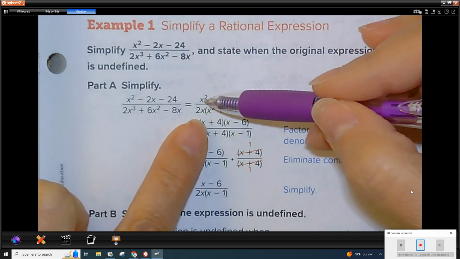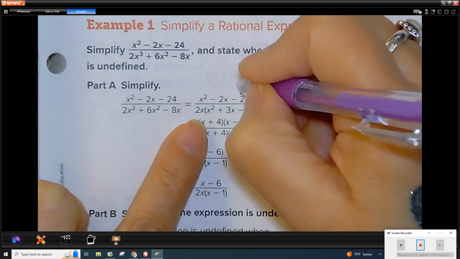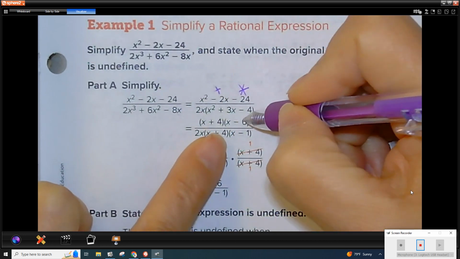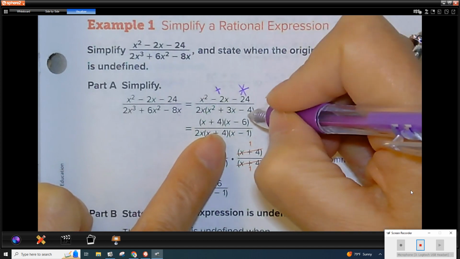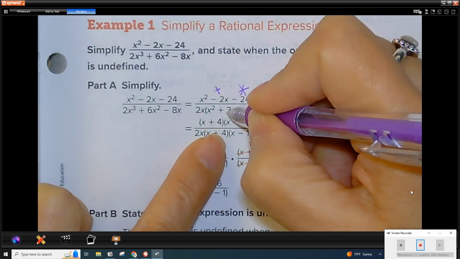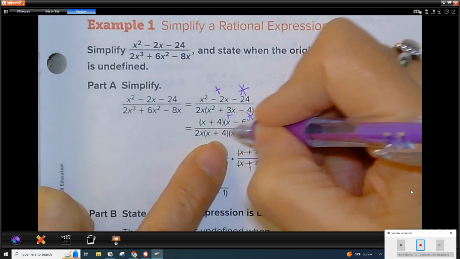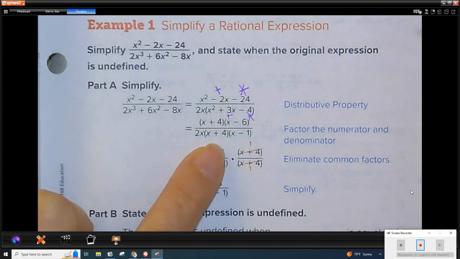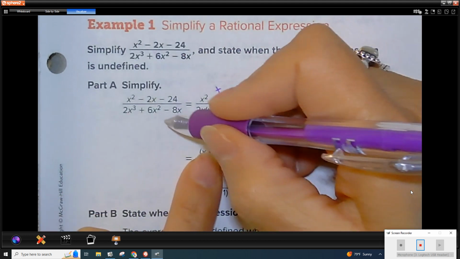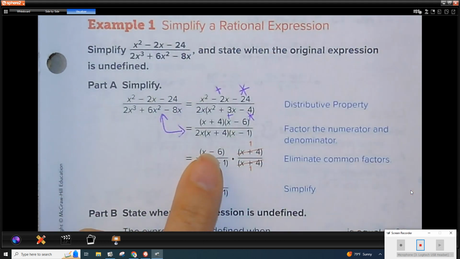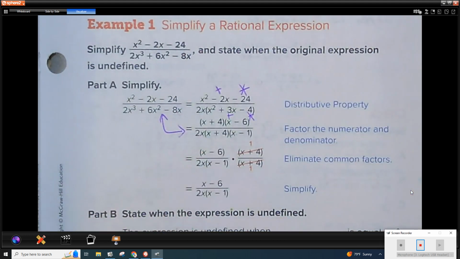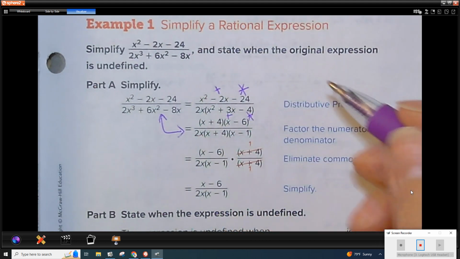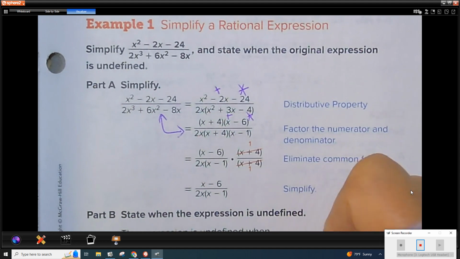Now we have two quadratics. So the first one you got to think of what multiplies to negative 4 and adds to negative 2, negative 6 and 4. Second one, what multiplies to negative 4 and adds to 3, negative 4 times negative 1, or negative 4 minus 1 is the 3. So from this point, these two are now equivalent. So this is the point that you could say, what would make this denominator 0? So we use the zero product property, which is the paragraph below.